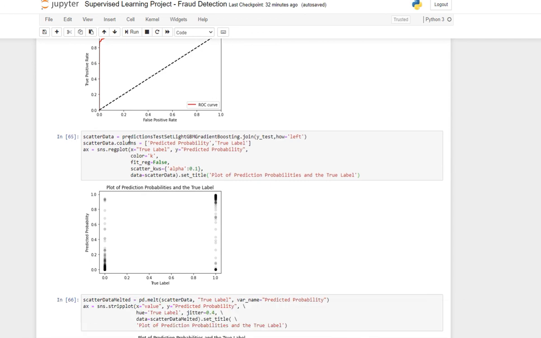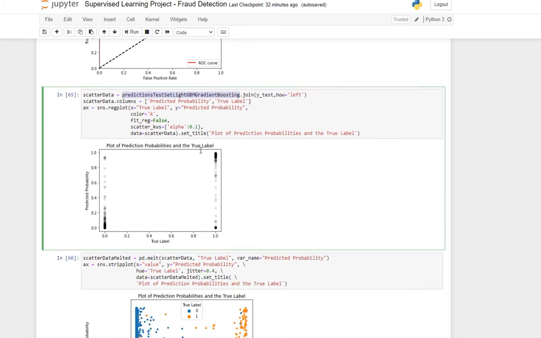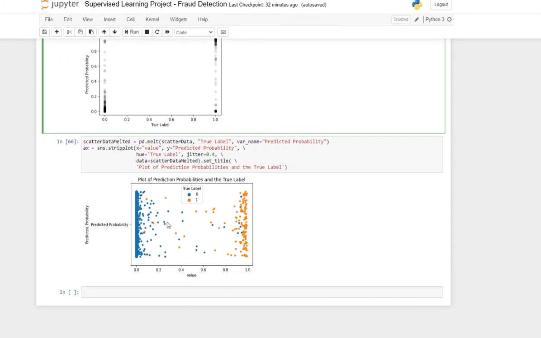So you see here, we can now just plot a scatter plot of the predictions of the LightGBM by itself, and you see the true label here. You can see it's actually predicting correctly the ones.